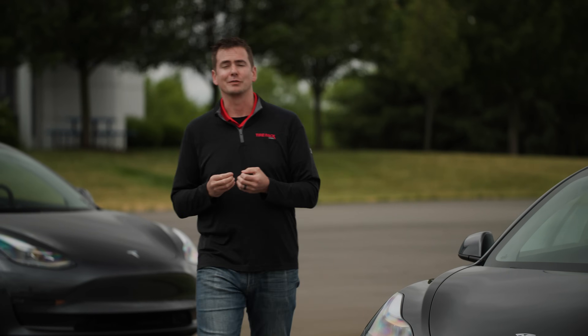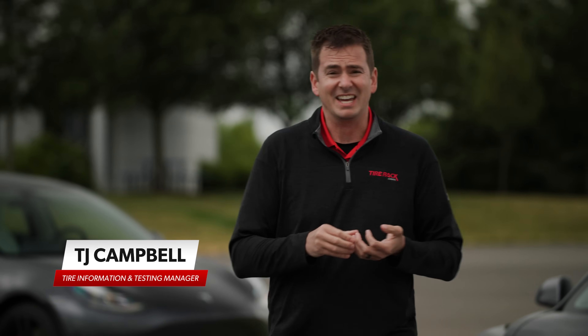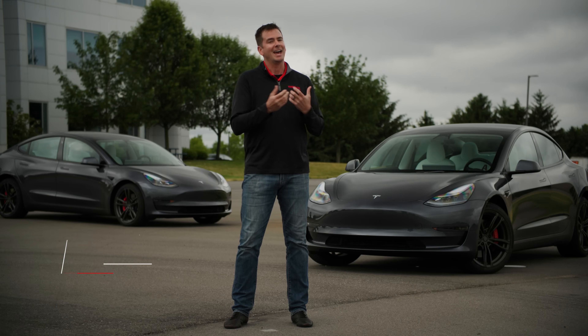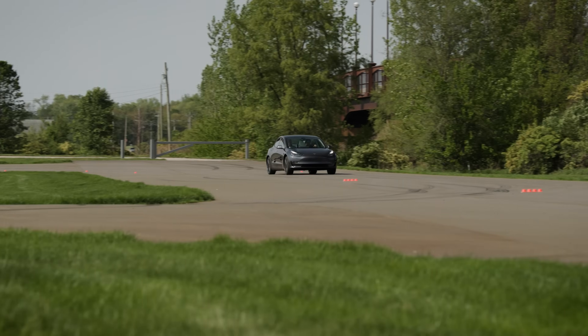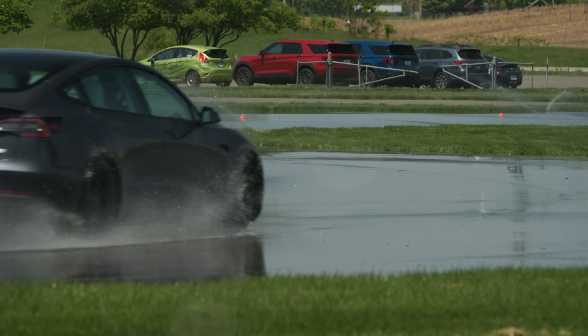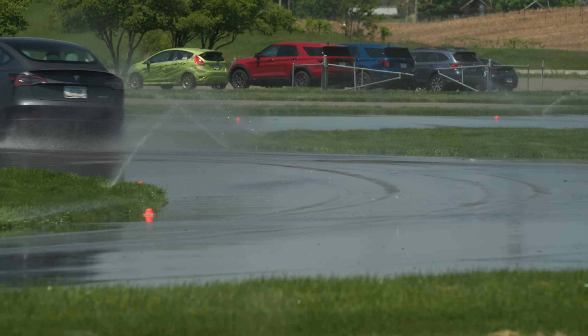With the recent rise in popularity of electric vehicles, there's been a lot of conversation, and unfortunately a lot of confusion, misunderstanding, and downright misinformation about the tires that you should use on your EV. At Tire Rack, we always want to help educate and provide answers that are factual and backed by actual test data. In order to do that, we recently added Tesla Model 3s to our fleet of test vehicles. We've already done a lot of tire testing with them to build our knowledge base so that we can provide real answers to the hard questions.